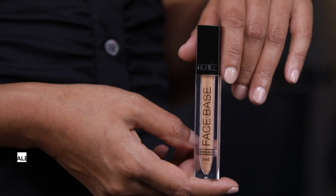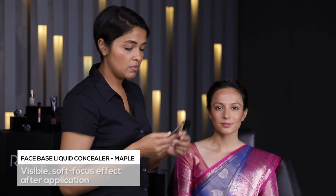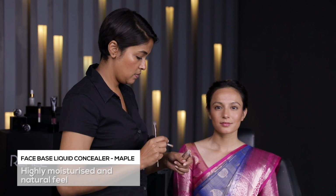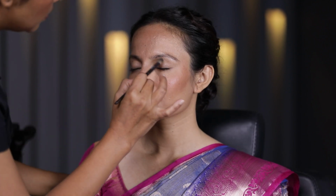Let's move on to the eye makeup now. I will start by priming her eyes with the same concealer that I used on her face earlier. I'll take a little bit on the back of my hand and my favorite R7 brush. We're just going to apply it all over her eyelid. We only want to even out the skin tone. You can see the difference between the two eyes. Repeat the same thing on the other side.